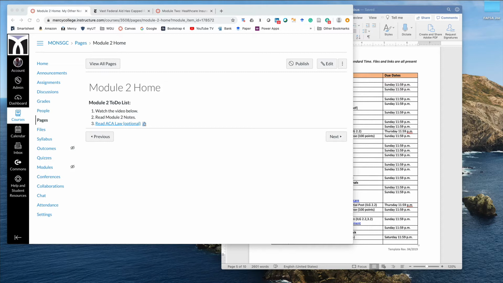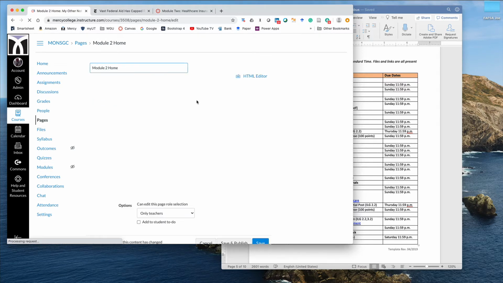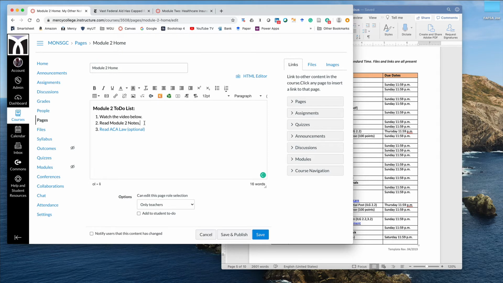We talked about why a module home page was important. We actually connected a file to a module home page. The other thing we're going to do is connect an activity to a module home page. Again, just personal preference, but I want everything to be student-centered and super easy for my students to discern. So let me go back and work on this home page real quick. I'm going to show you one other thing here. I'm not going to go through the entire course design because it would be ridiculous, but hopefully give you enough information to get started revamping or redesigning your own course.